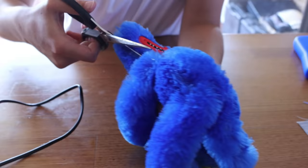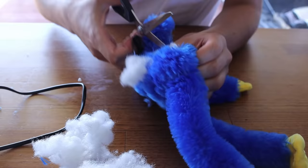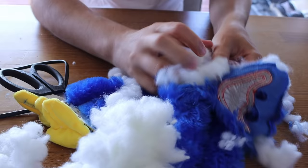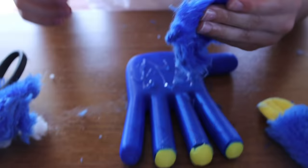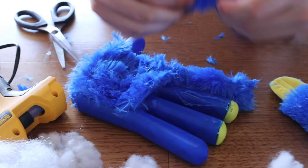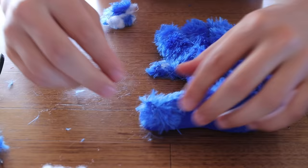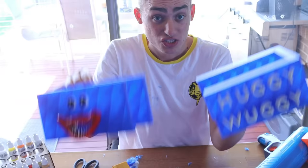Right here we're fixing the hand with a bit of glue - simple and easy. Now let's get the fur that we need from this toy as well. We're using every bit of this toy. Kind of like Poppy Playtime, how the toy gets dissected - we're doing that here too, but we've got a good reason. We're gluing this fur to the hand to make it more like Huggy Wuggy, because Huggy Wuggy's hand would be furry. We cut up all these little bits and stuck them to each finger and each thumb. It didn't take that long and the result is pretty good.